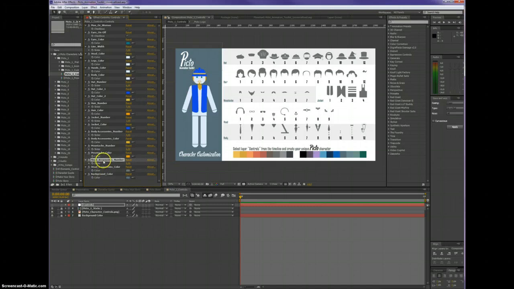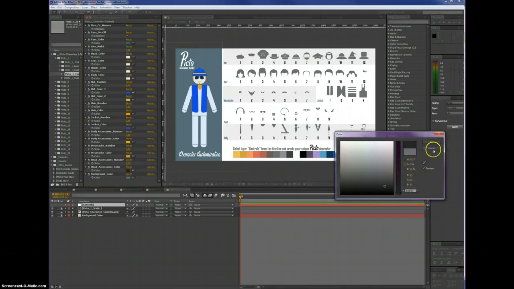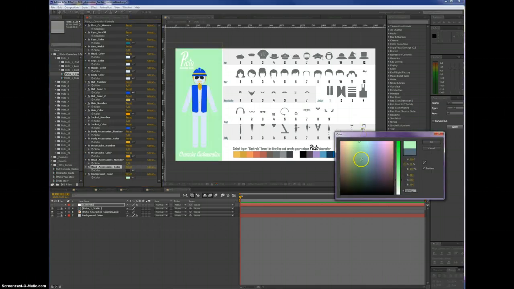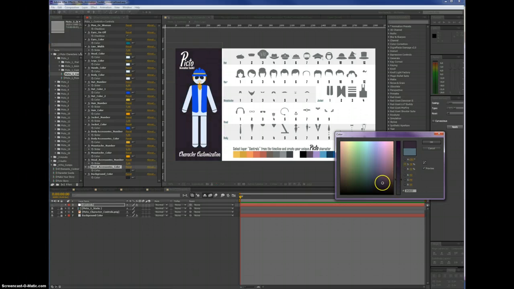Okay. Head accessory number. Head accessory number is here if you like to have glasses, let's say. Glasses number, sunglasses are number 3. Okay. And if you like to affect the color of the glasses, you can have it here. If the colors you're choosing are similar with the background, you can change the background color too, like this, in order to have better precision to the colors you choose.